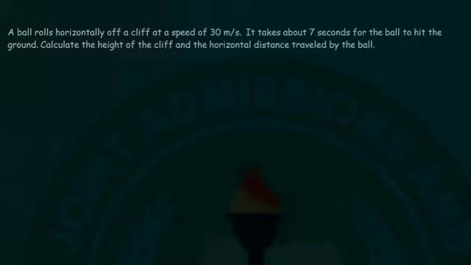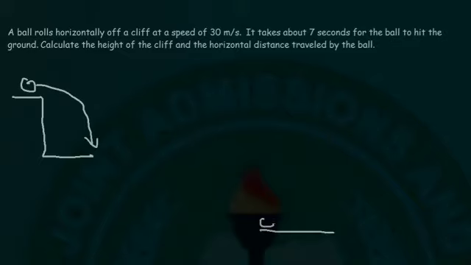Now for projectile motion, there's pretty much 3 basic pictures that you really have to worry about. The easiest one is if it rolls off horizontally from a building or a cliff, which looks like this. The other types, let me see if I can draw it here, is let's say if it's kicked off the ground and it goes back down, or if it's kicked off a cliff or some mountain or top of a building, let's say if it goes up and then down.